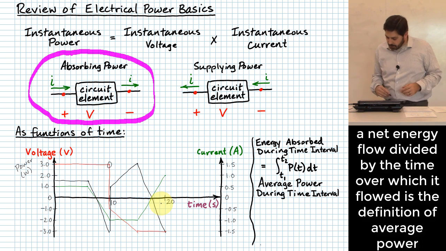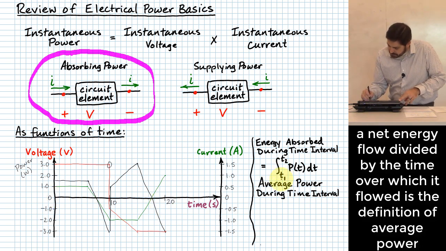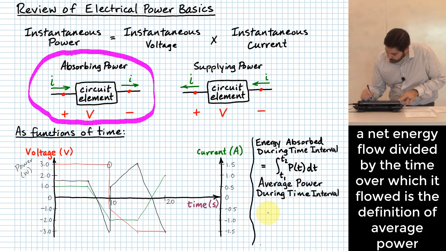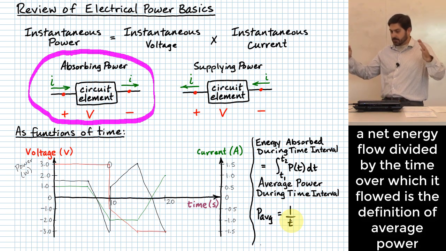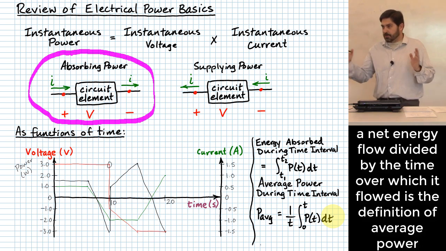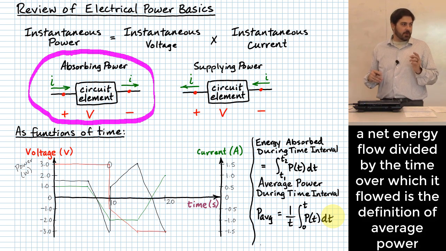Okay, so what that might look like, we could do it with two different times. I'm going to do a form of it that assumes you're starting at time 0 and going to a time t of some kind. It's another way of expressing the same idea. This is going to be equal to 1 over however much time your interval takes, times the integral from 0 to t of p of t dt. So all you're doing is taking how much energy was absorbed over the entire interval of time and dividing by how much time that was, and that gives you the average power over that time interval. Pretty straightforward. We've already touched on these equations before, but this one's going to be relatively important when we get into figuring out what happens with our AC power. Okay? Any questions yet?